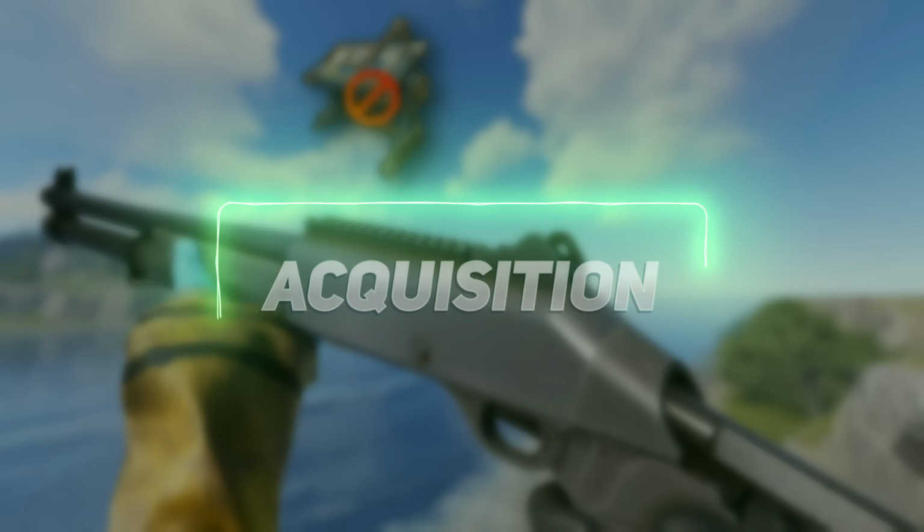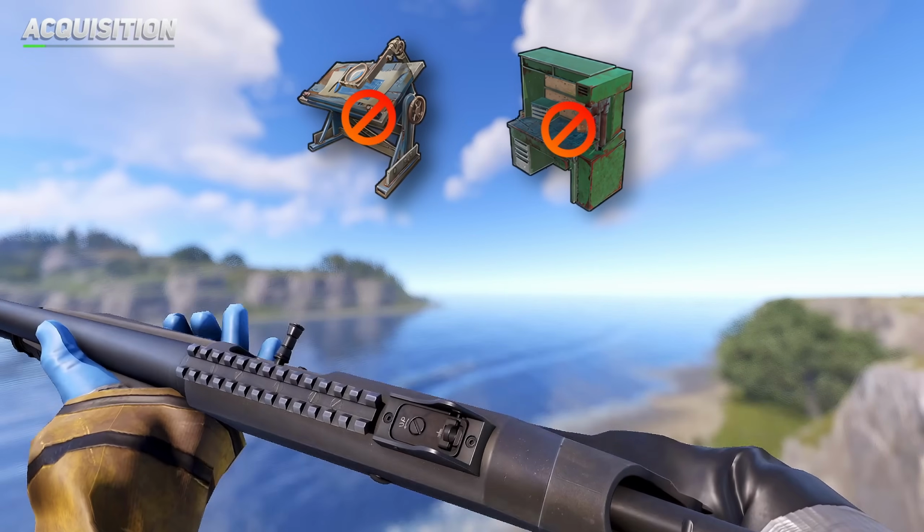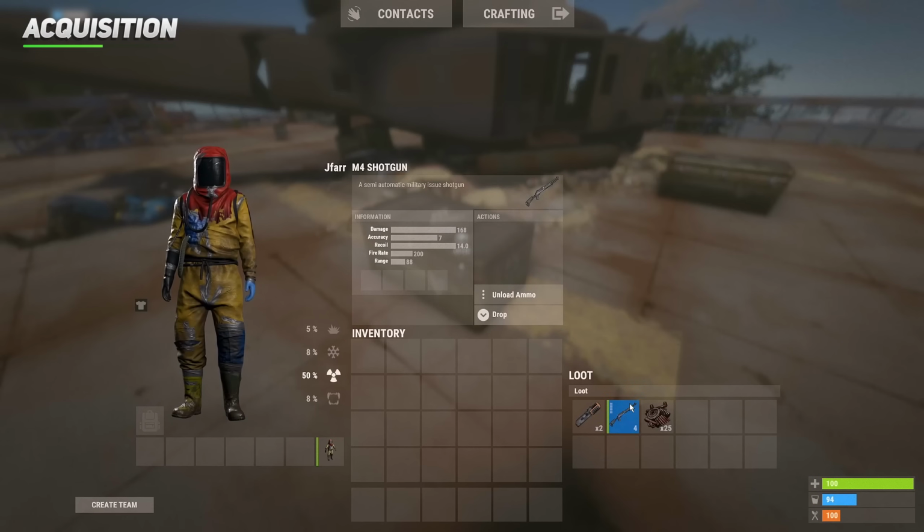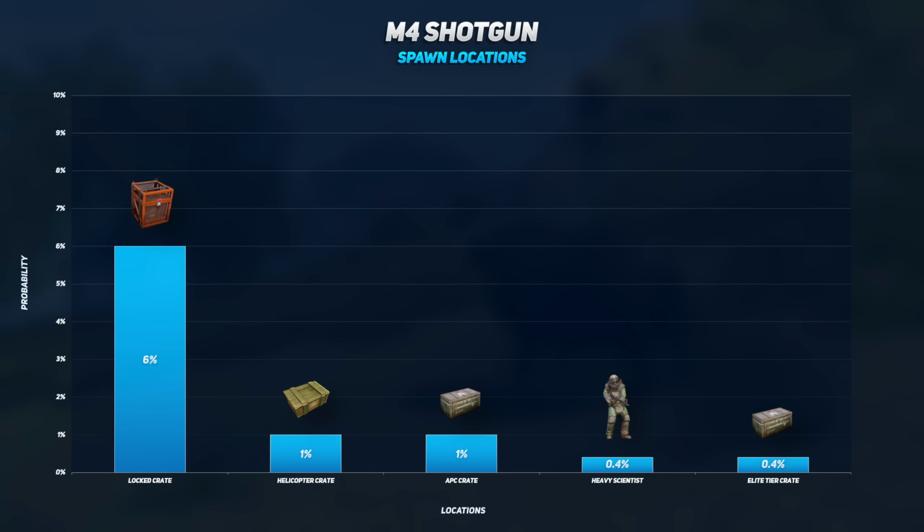The M4 shotgun can't be researched or crafted. It can be found in various military locations but it's extremely rare to acquire. Here's the chances for finding the M4 shotgun in these places.